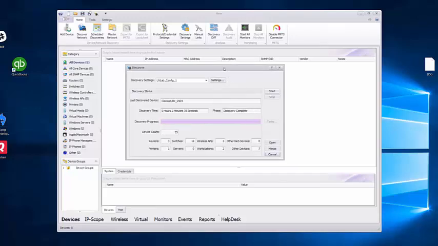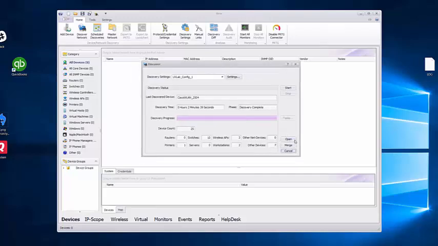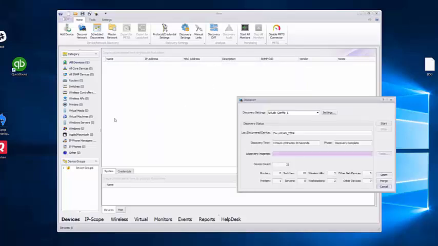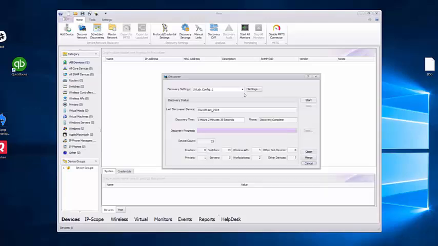So now once the discovery is complete, we have an option to either open the discovery like a new document, or you can merge it with whatever's existing. So if I was already viewing discovery results in this view, I may want to merge that result. Because of the way we let you segment your discovery results, you can take small chunks along the way, and as you find more and more, you can merge those results together.